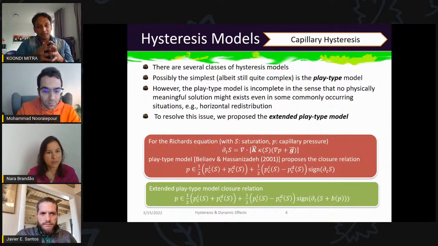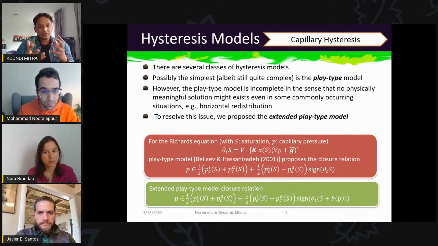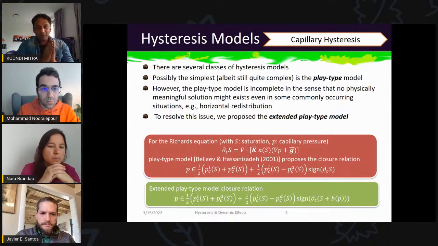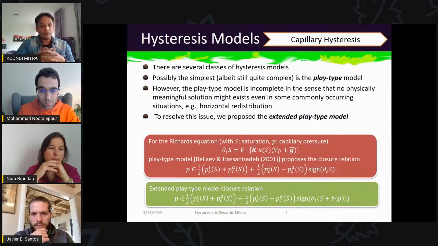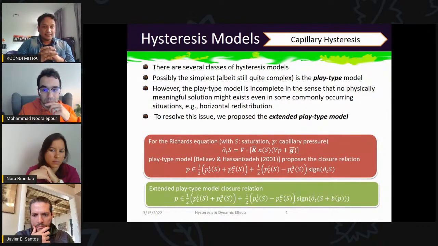But still, it is the simplest model, because in these Minkowski kind of models, you need to incorporate interfacial area, you need to incorporate Euler characteristics, which makes the model much more complicated. So it is very difficult to analyze this mathematically and say confidently what is going on. Our motivation in this analysis was to stick with simpler models which we can analyze and give justification of why some physical phenomena are occurring. By the way, to determine this interfacial area and Euler characteristics, you have to look at pore scale imaging and stuff like that, which sometimes we do not have. So in that sense, I think this is actually not such a bad model if you just want to describe the physical phenomena.